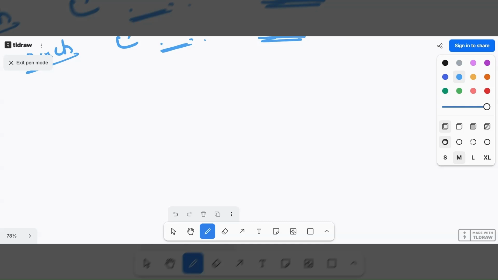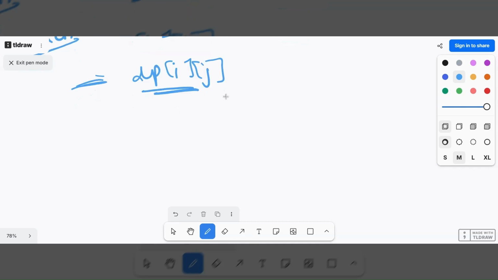Okay, now how do we do this? First, we have two pointers, I and J, I pointing to S, J pointing to P. Clear until this point? So here you have a 2D DP of I and J. Let's define the base condition later on. First let's discuss what the possible choices could be.